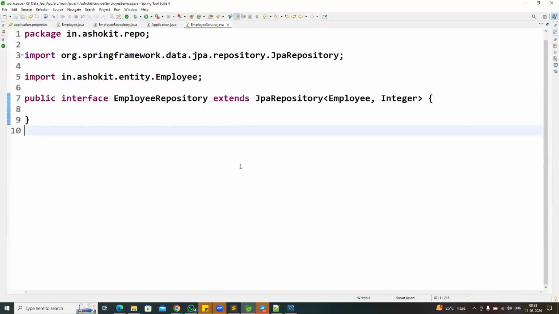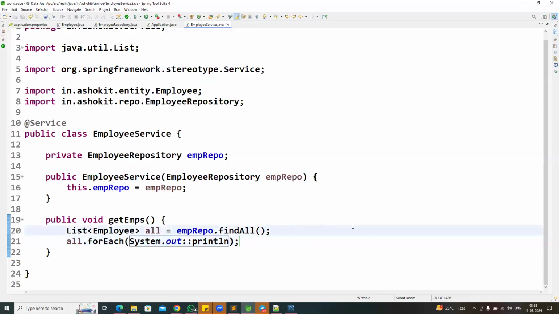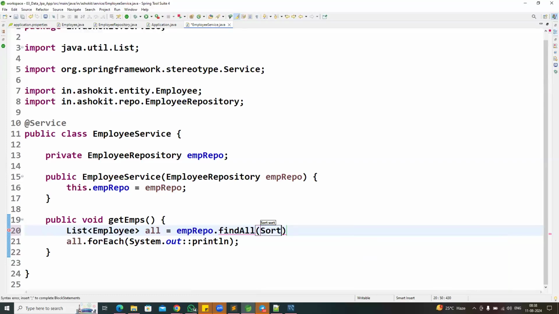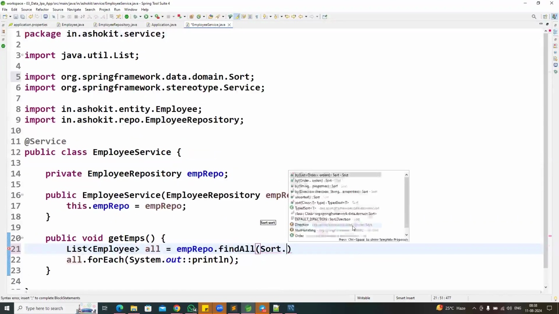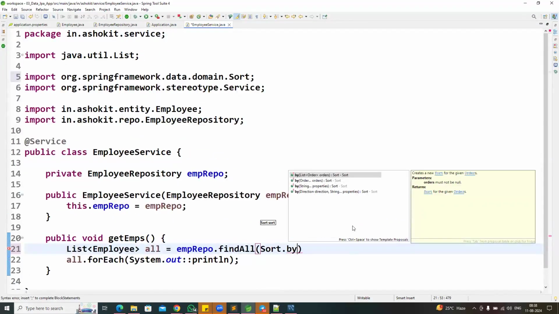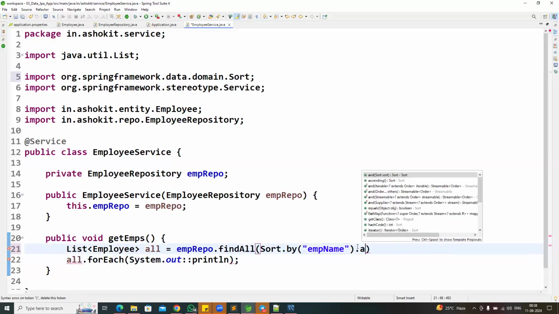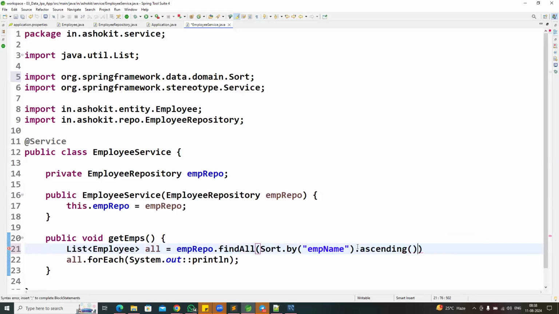So to do this sorting, you can use the find all method with a parameter sort. I'm going to specify sort by. What is the property you want to sort? Employee name, dot ascending.